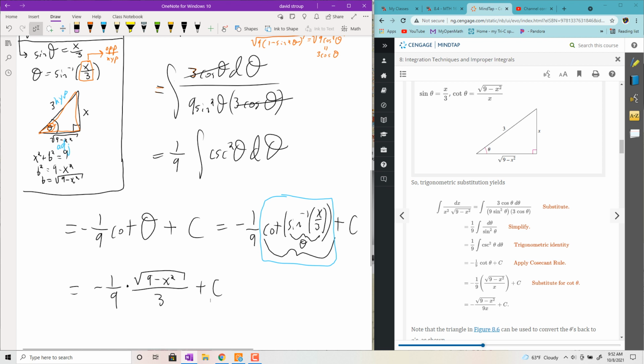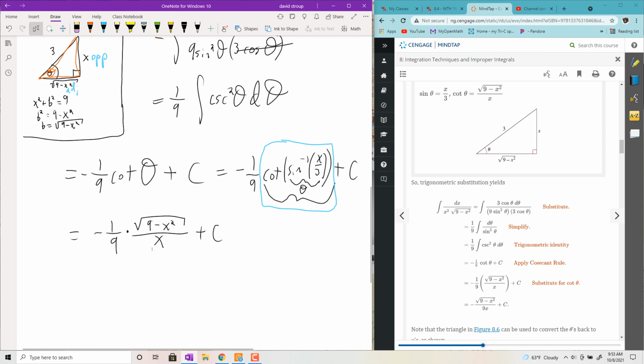What is cotan? Oh, cotan is adjacent over opposite. So it'll be, and then this is wrong, adjacent over opposite. It's been a while since I've taken trig. Okay, so adjacent over opposite. The opposite, instead of 3, you're putting x there. So you have an x, and then you're done. Okay, then you pretty much got it nailed.